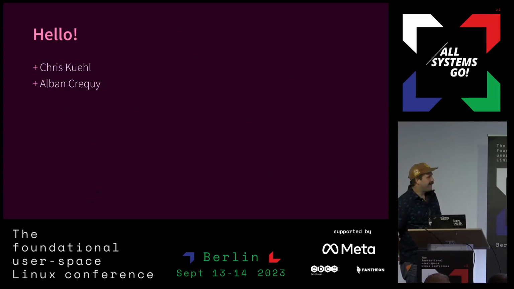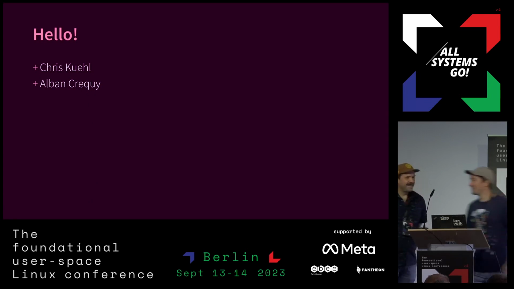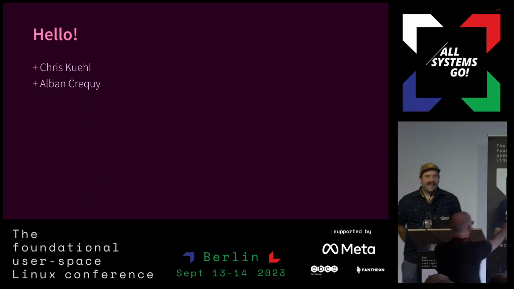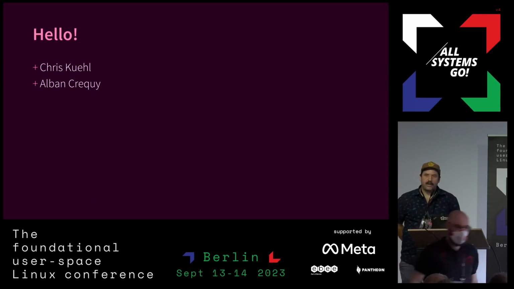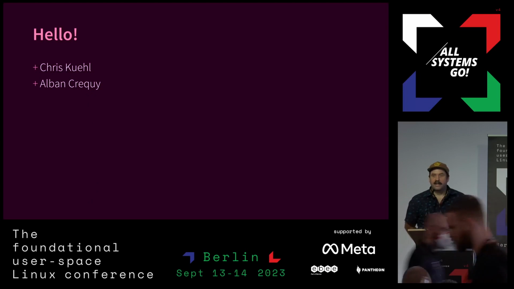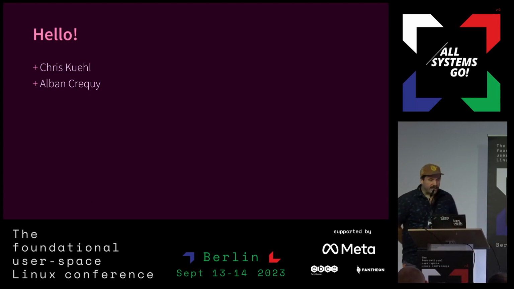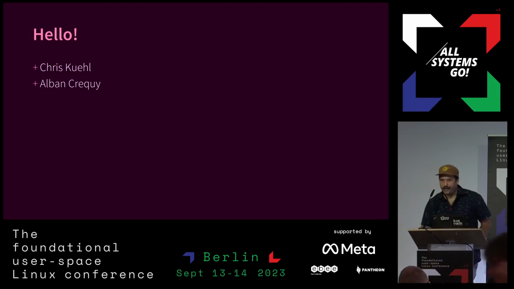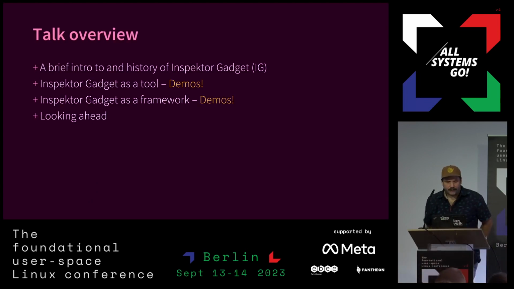I'm Chris. And this is Alban. Hi, I'm Alban. We both work at Microsoft. We came over in the acquisition from Kinfolk, and one of the projects we worked on at Kinfolk was called Inspektor Gadget. One of the great things about the acquisition is that we've been able to do a lot more work on Inspektor Gadget, and we're here to present that, and how you use it and build on it.